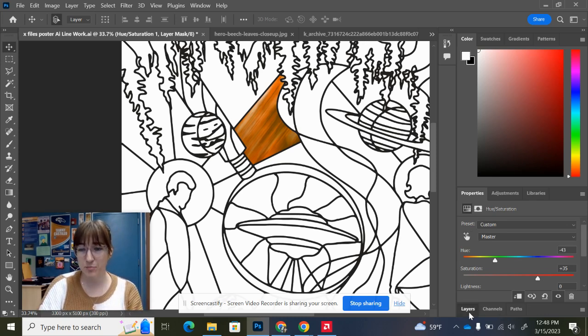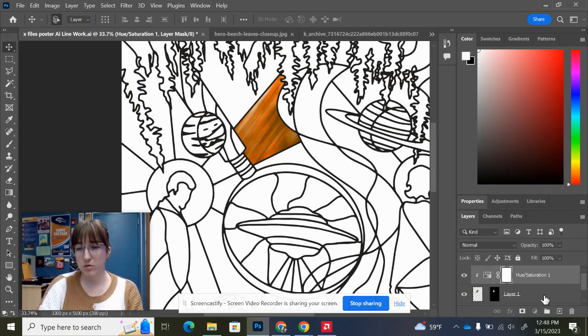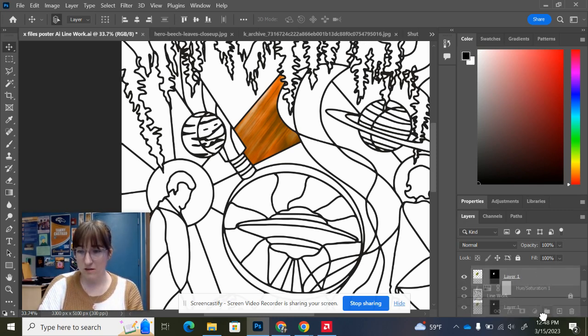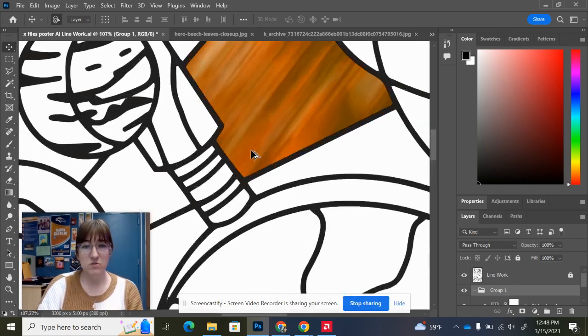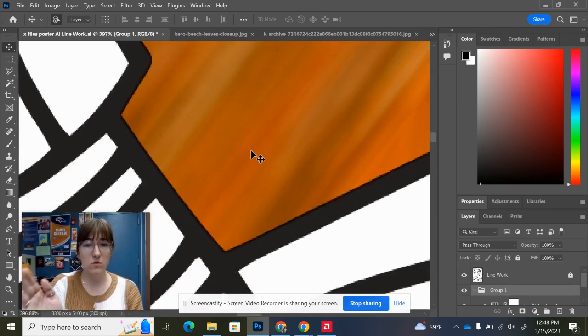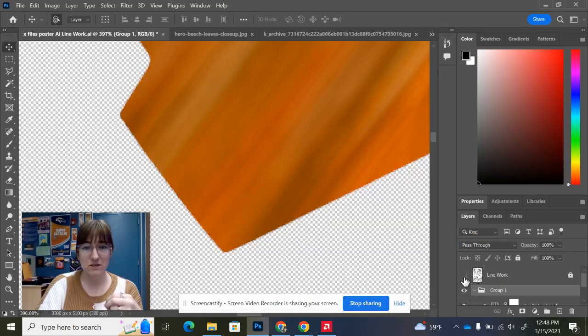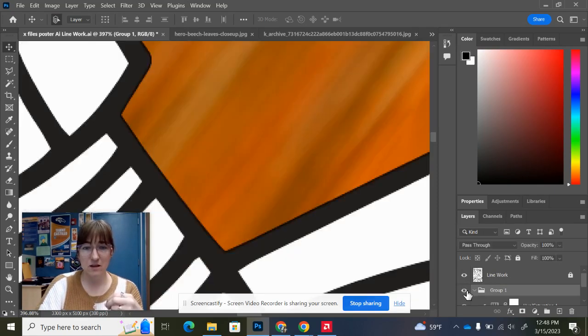So then the next step would be to just drag both the hue and saturation and the picture that's hooked to it underneath the line work, right? So now I've got that picture and the adjustment layer together under the line work. And if I zoom in really close, there's no weird haze around it, right? Because it's overlapping. So if I turn this line work off, you can see that it kind of overlaps that picture, which is perfect. That's exactly what I want, right?